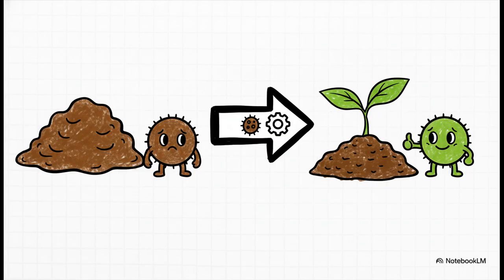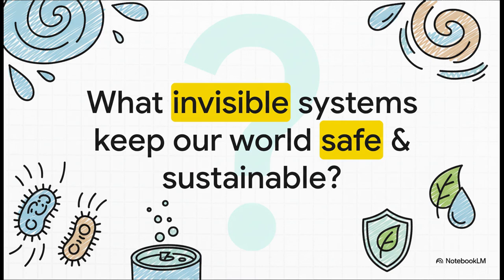And hitting that VSR target, that is how we do something that is, frankly, incredible. We take this sludge, which starts as a hazardous waste product, and through this elegant biological process, we transform it into something called biosolids, a safe, nutrient-rich resource that can be used to improve soil for farming or to help reclaim land. It's really a perfect example of engineering with nature, happening all the time, right under our feet.